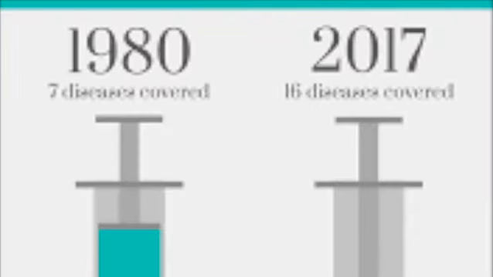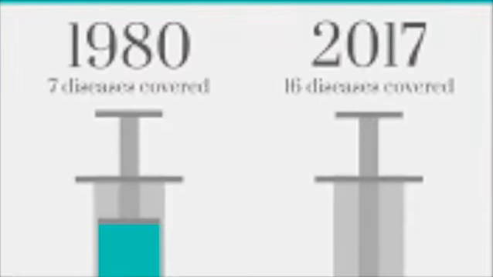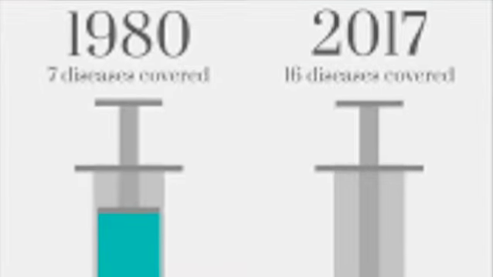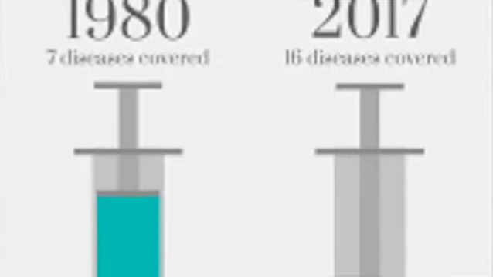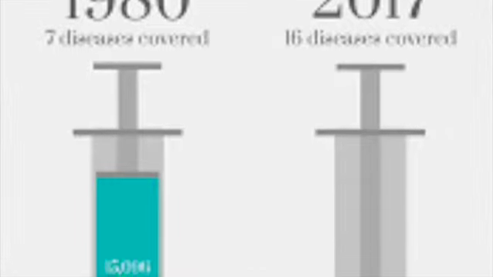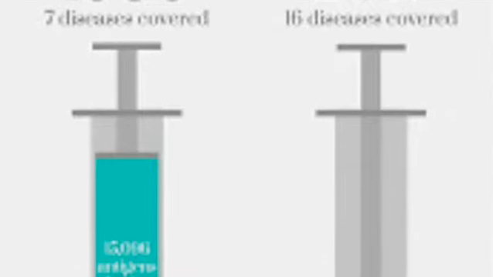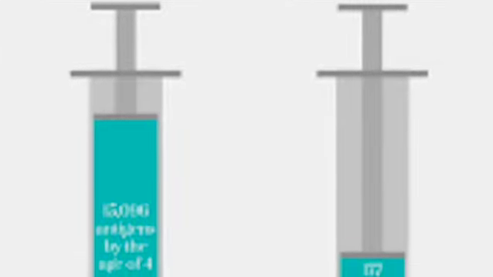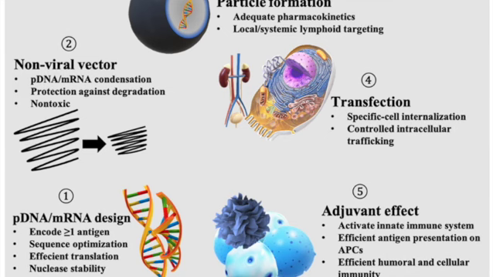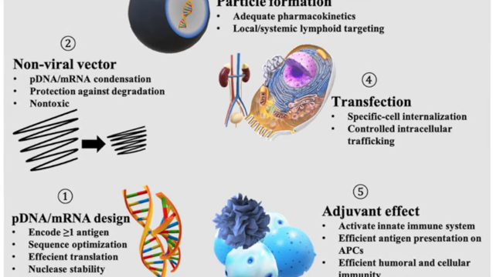Adjuvants vary in composition, from complex mixtures of killed mycobacteria and mineral oil to lipid vesicles or mixtures of aluminum salts. Some adjuvants, like alum, or aluminum, are widely used for human subunit vaccines such as the papillomavirus and hepatitis B vaccines. Others, such as complete Freund's adjuvant, are used only in research. This adjuvant is extremely potent but causes extensive tissue damage and toxicity.